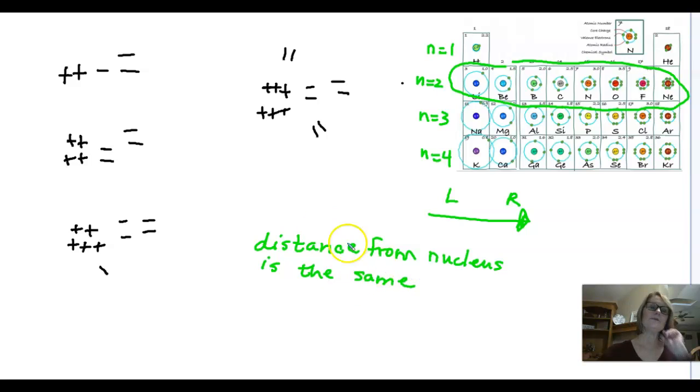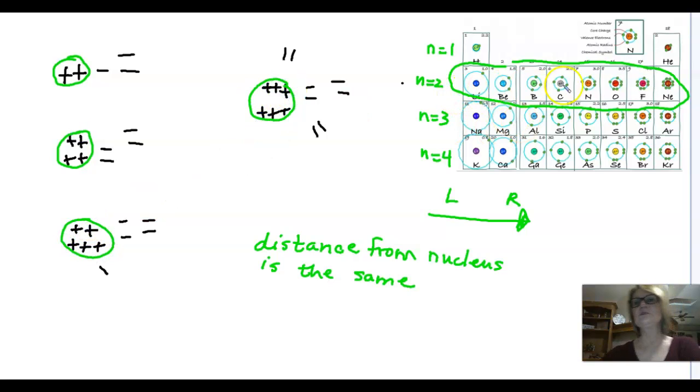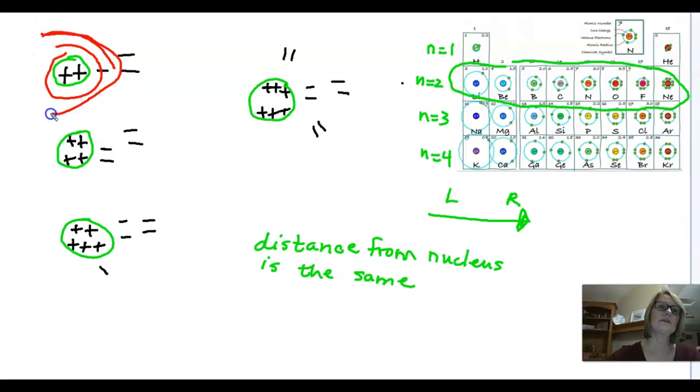So here's an example, tug of war. I have a nucleus. So here's my nucleus. This one has 2 in it. This one has 4. This one has 5. This one has 6. Again, I'm just going across the periodic table here. But what's happening is that my electrons, of course, this is my first energy level, and that's got 1, and this is my second energy level, and it's got 2 in.